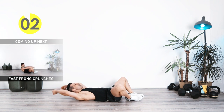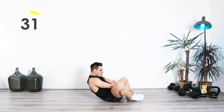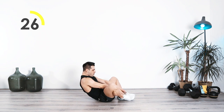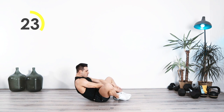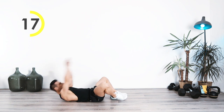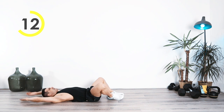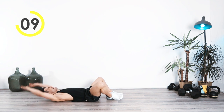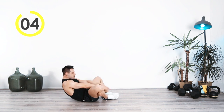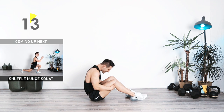We're gonna go for frog crunches, arms are straight. Breathe in, here we go. Keep it fast, come on. Keep it up. Don't slow down. Almost there. 15 seconds, maybe less. Yes, 10. 9, 7, 5, 3, 1, done. Perfect. All right.